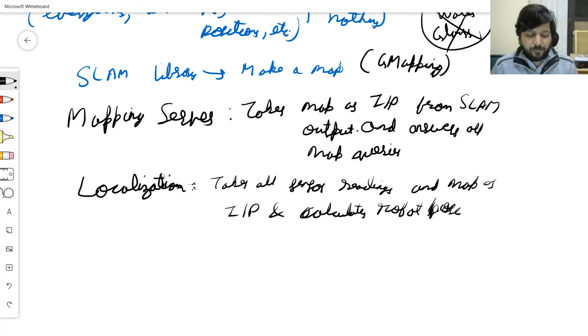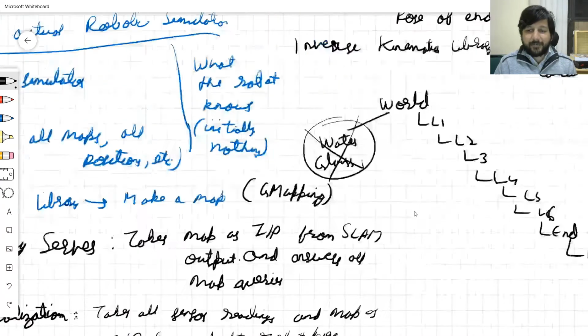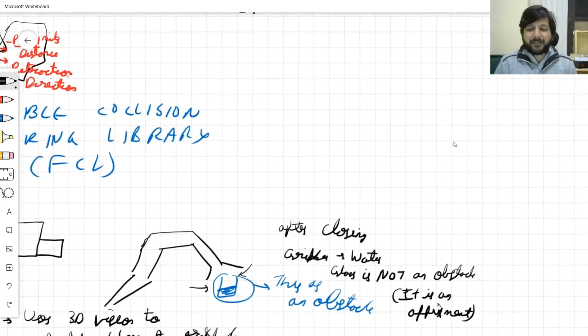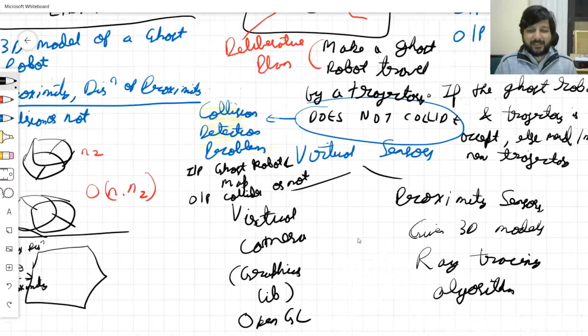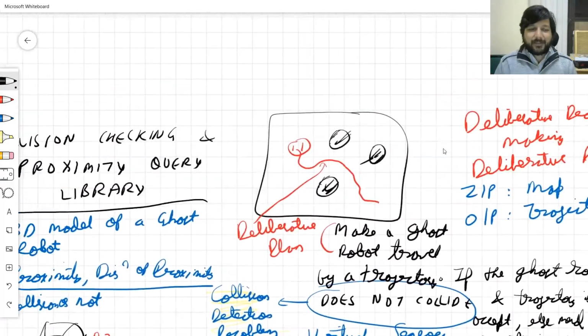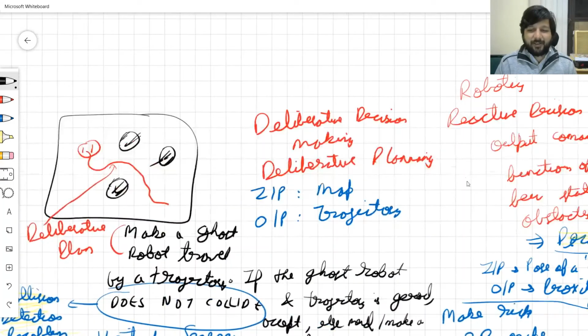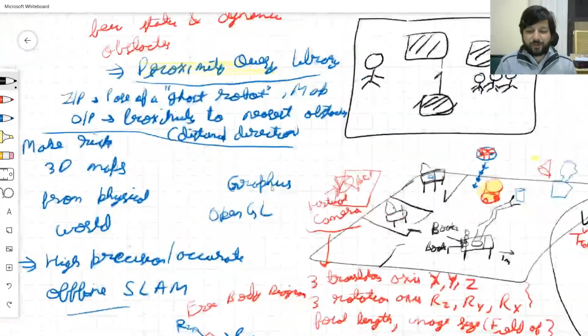Now we come to the actual programming part of it, the part where so far everything was static. So a visual library will look at the beautiful picture which is right here.